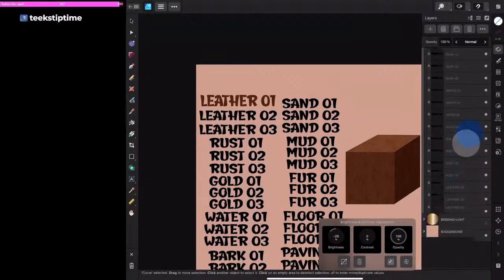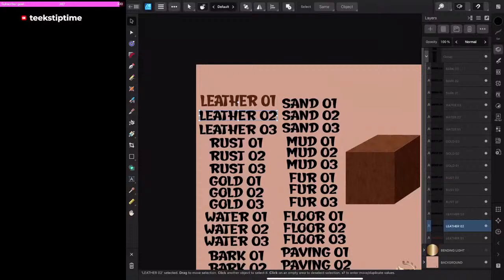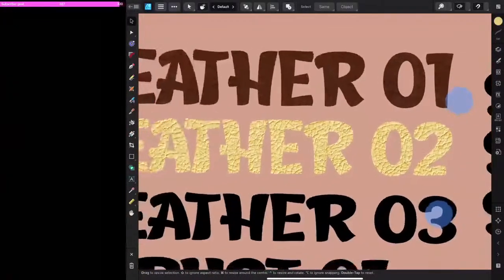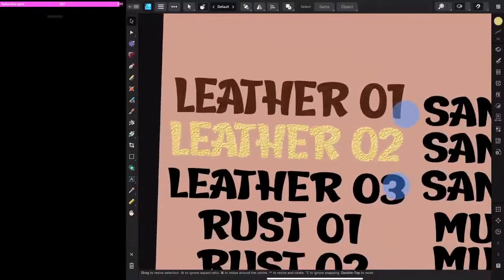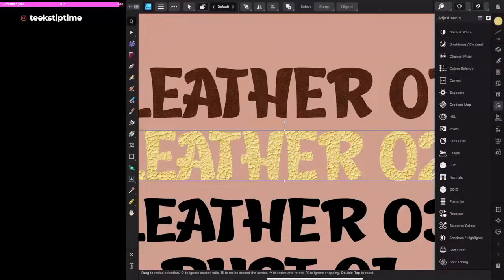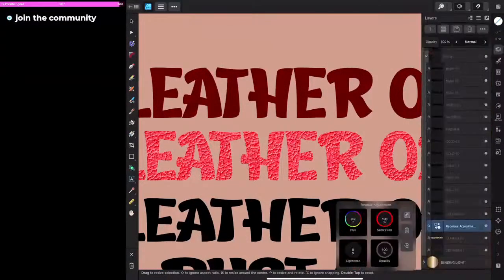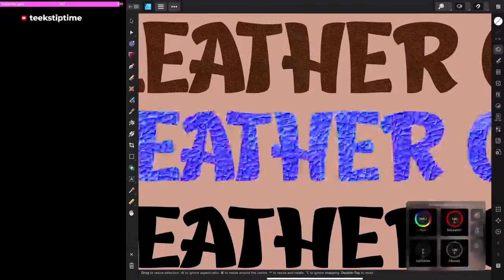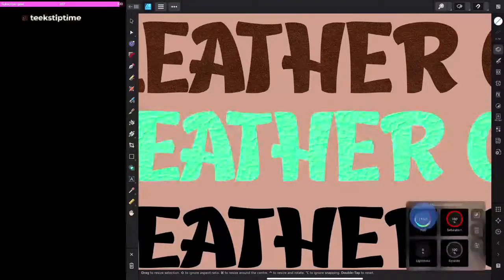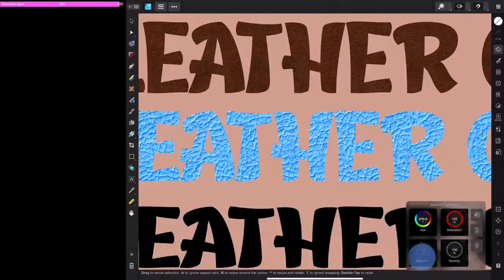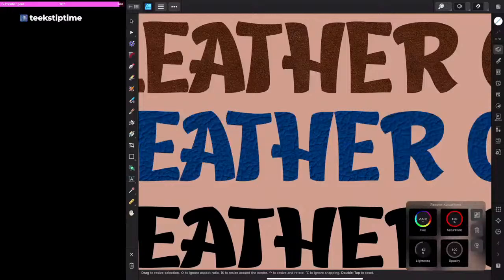Like I say, there's 30 of these. I'll just go through and show you them now. So leather 2, it probably gets big again, I thought it would. Leather 2 is kind of like your leather sofa when it's been sat on for a while. And you don't have to have it that colour, that is just what it comes as. But you can go into adjustments and then recolor, and make sure it only affects the layer that we want it to, which is this leather layer here. Now you can just change the colour to whatever you want. We'll make it a bit lighter or something. Or darker. So yeah, there's that one.